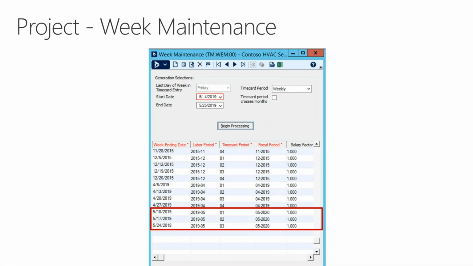Now this is great for companies. I've run into companies where for some reason they don't put in the time periods except for one month at a time. So this is great for them, and it's also great for people who say, I just want to set up the whole year. I don't want to be bothered with it. They do it once, it sets it up. They don't have to do all the data entry. So great bit of functionality. That's really for my project week ending maintenance people.